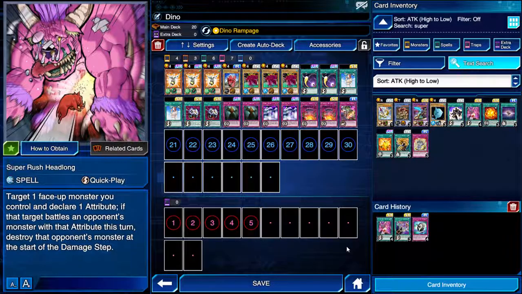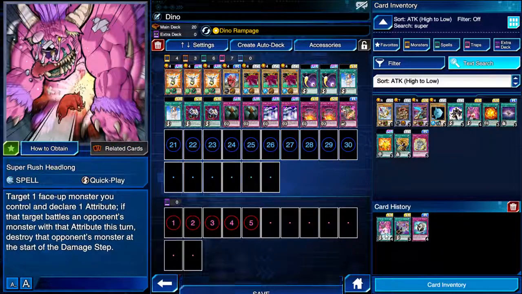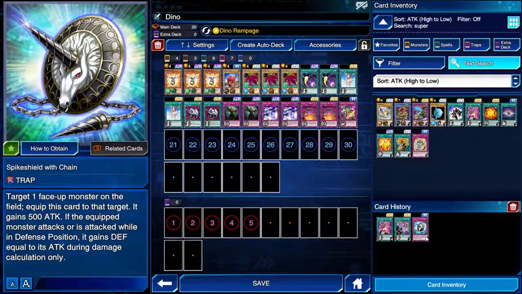Now, if you don't have any of these cards, you can try playing with some of the suggestions right here. Super Rush Headlong, as you know, if you want to play more of the Sabersaurus, I would probably play Super Rush Headlong, as if they use Enemy Controller on it, they could just get rid of it since it only has 500 defense. The other one I like is Anti-Magic Arrows, because sometimes you may start off bad and your opponent has way too many back row and you're afraid. Also, if you have Hey Trunade, probably play that, as that's good.